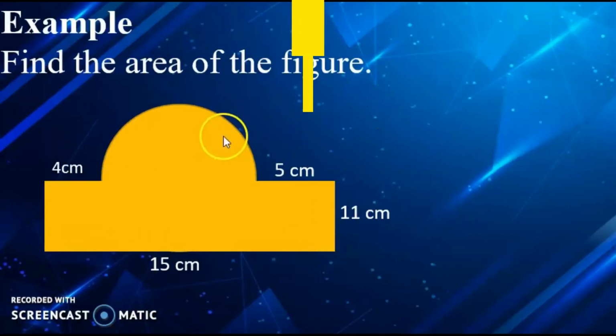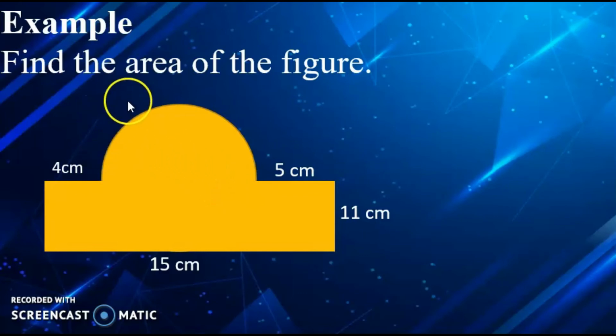So, another example. So, find the area of the figure. So, kukunin natin yung area nito. So, meron tayong rectangle and then ito yung half circle. So, paano natin kukunin yan? Okay, first, kung nakita natin itong rectangle, so kunin muna natin yung area ng rectangle. Okay, and then plus yung area ng half circle. Okay? Sige.